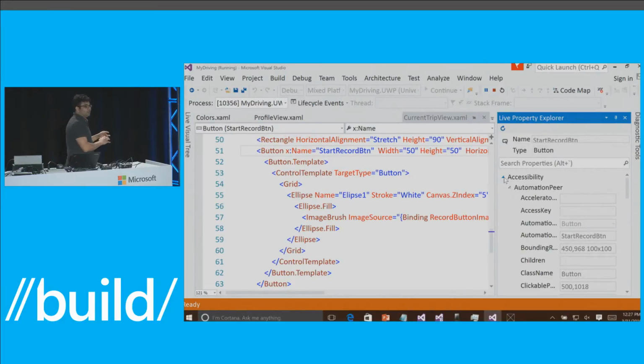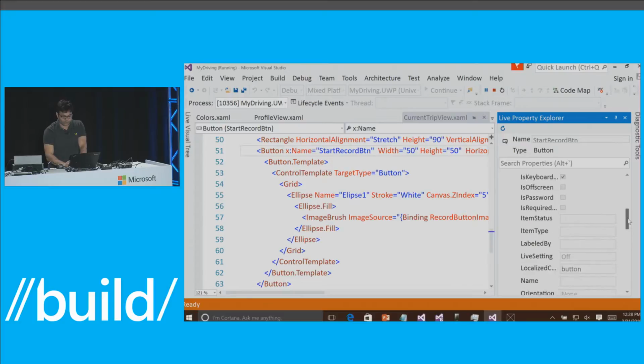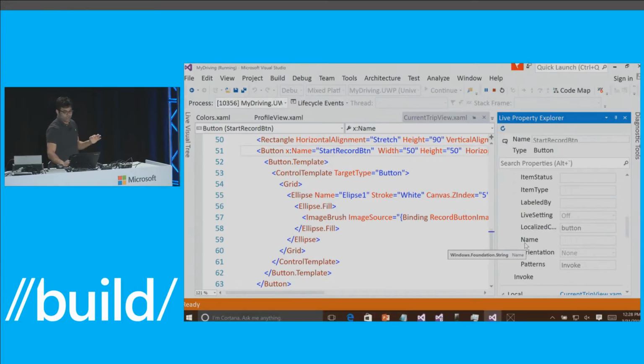As soon as I do that, you will look at the live property inspector, and you will see that for every accessible element in your visual tree, we now show you the accessibility properties in the live property explorer. If you go down, you can definitely use search, or if you go down, you will see that the name property is actually not set for this button. And that's the reason the runtime is throwing an event saying that this particular element is not accessible.